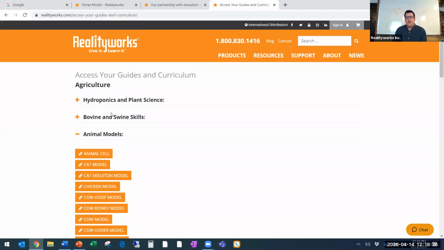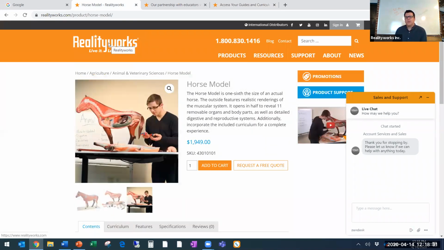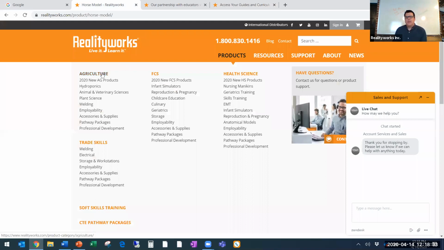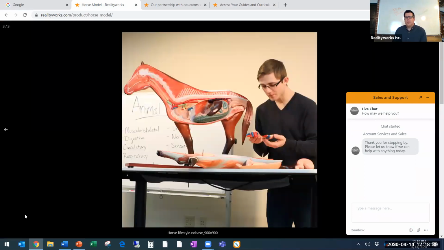All of our products are available for you at Realityworks.com. You just have to go to products and then go to agriculture, or you can even dive down into animal and veterinary science. But here's an example of the horse model. It's a desktop model, with a student standing next to it, so it fits on the desk.